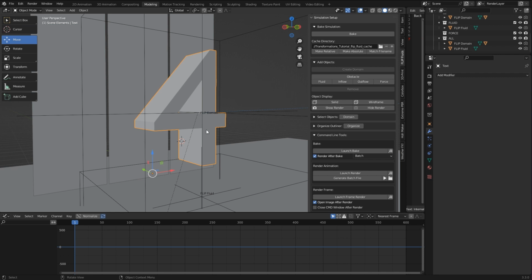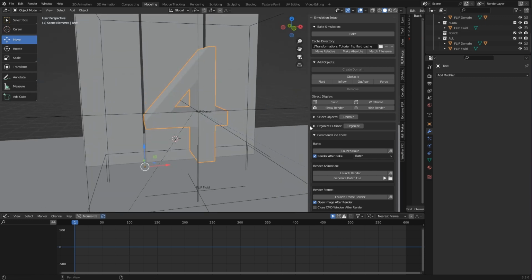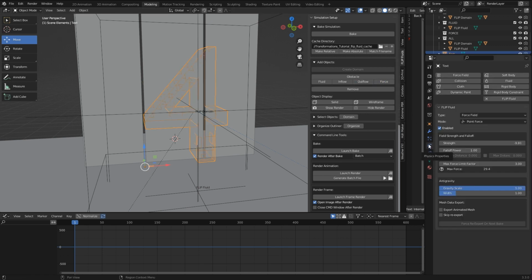Okay, now I will give you a quick overview of the available force field types and their settings. While the 4 is selected, you can click the force button here and then go to the physics properties panel. On the right side you will find the mode drop-down field where you will find some different modes. You could use a point force field, a surface force field, a volume force and the curve guide force field. Maybe you can tell from these little icons what they are for. Curve guide is of course to follow a curve, while a point only works with a single point. You can see the tooltips here.